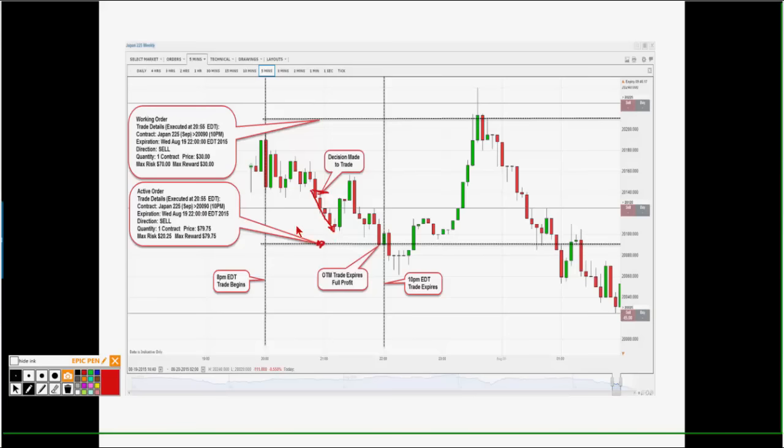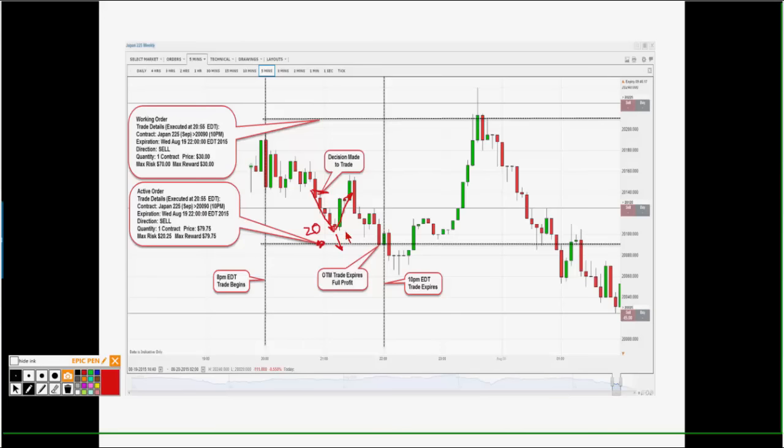So I'm risking 20, 25 to make 79, 75. Just call it risking 20 to make 80. And the market ground down, and I was looking pretty good. In fact, right at this point right here, I could have started picking up profit. I think I was up about 20 at this point. And I was like, oh man, it's on such a nice downtrend though. Let's see how much more it's got.